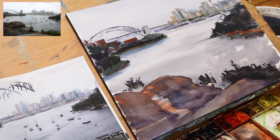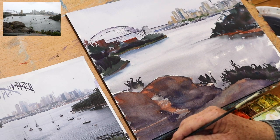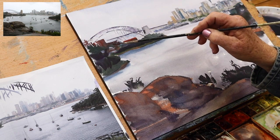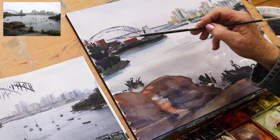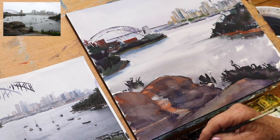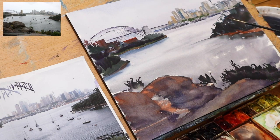What I often do is get a rigger, which is like this. This is the fun part at the end of the painting. Can't do much wrong with the rigger. You know, you just fiddle around with it a little bit. I wouldn't go into that background anymore. I think that's been done enough. But you can add little bits of trees like this and little branches sticking out here and there. Often less is more, so don't overdo it.